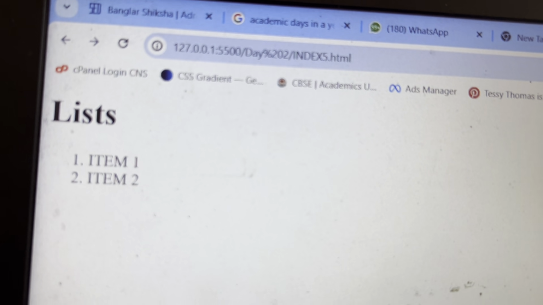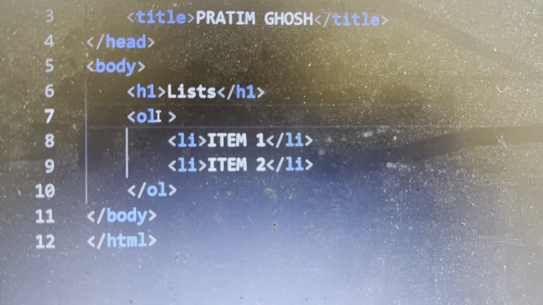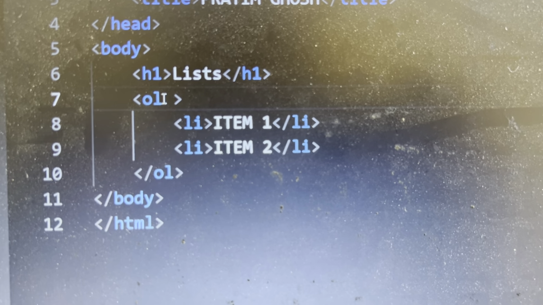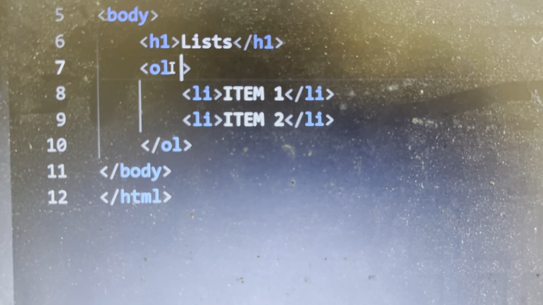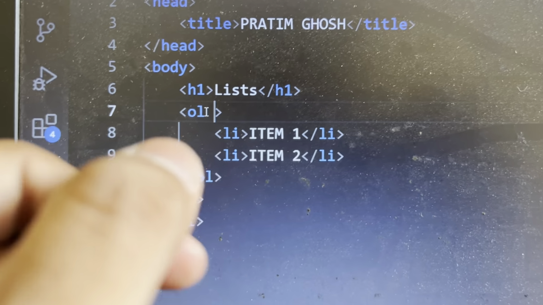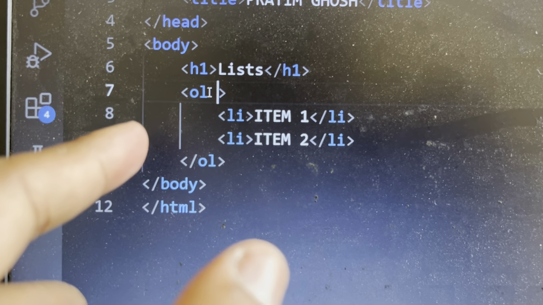Those values are known as attributes. Most of the tags have attributes. Attributes are like certain values which define certain criteria. Like if I want to talk about the students, let's suppose I want to talk about Ankon. Ankon's complexion is fair. So which kind of complexion is Ankon having? Fair complexion. So complexion is an attribute, and fair is the value of that particular attribute.